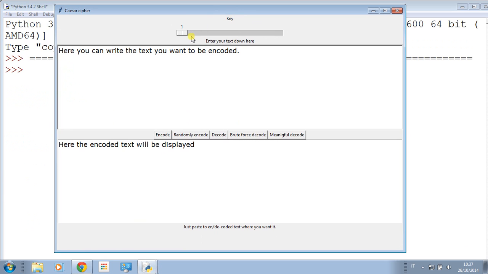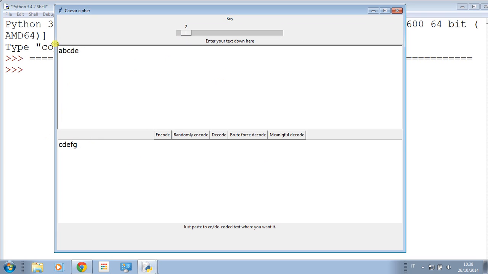Okay? So here you can write the text you want to be encoded, and then we are going to write our super secret message. Then we are going to select the key, let's say 17, and we're going to encode. The encoding is very easy. You take the O and you go on 17, and you have got F. Let's make it simpler, so let's make a simpler message. A, B, C, D, E, and the key is 2.